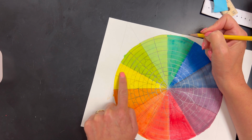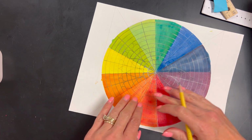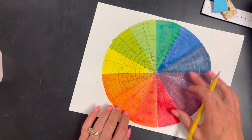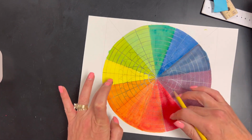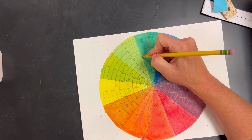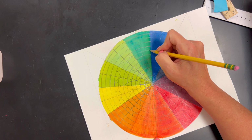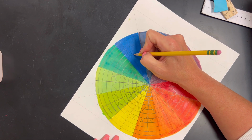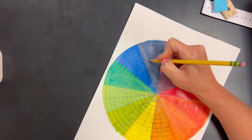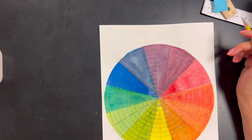You can tell with this one I got too much paint. And to be honest, a student painted the primaries, and then I finished out the rest for this video. That's why some of these are a little too dark. You needed less paint, more water in these primary colors, and it would be a lot easier to create your pattern. Okay, I've got them all there now.